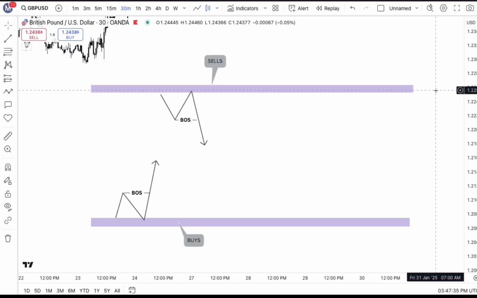I absolutely love breaks of structure, and it's because they can actually help you get the best entries ever. And if you understand market structure, you will actually understand why. Because the markets, when you think about it, always have to retrace. And when people use breaks of structure, they have that mindset: okay, price is breaking a point here, price is gonna have to retrace to come back near that point to then get in for some type of position, and then they can profit off that. So I want to break it down so it's super simple for you guys, so you can try and implement it into your own trading strategy, okay?